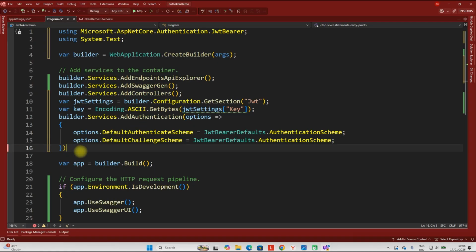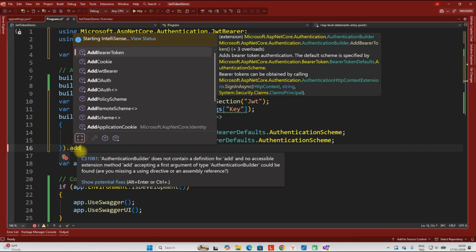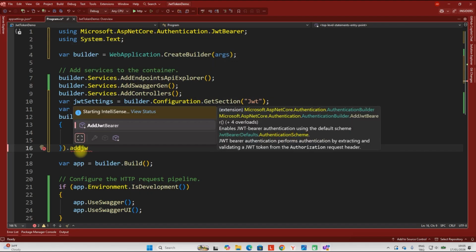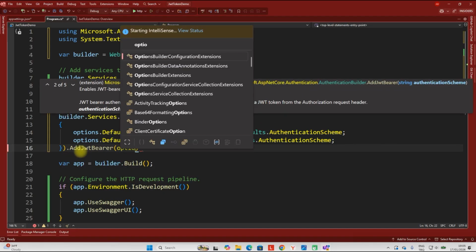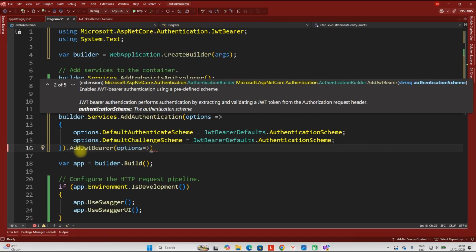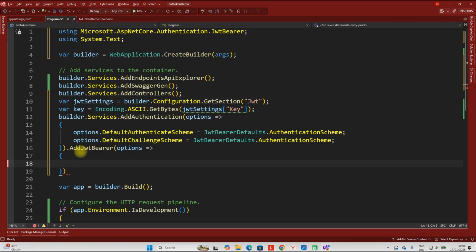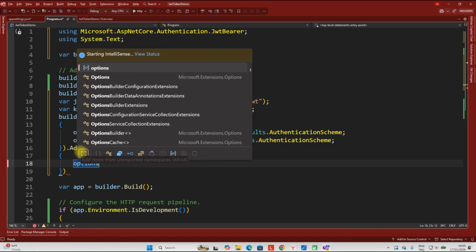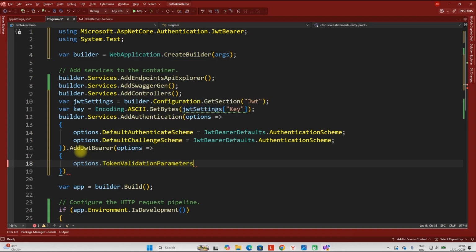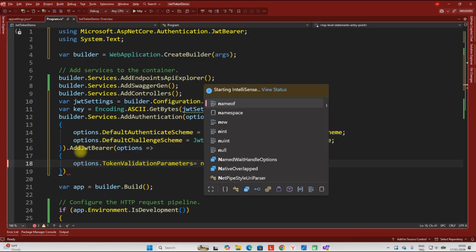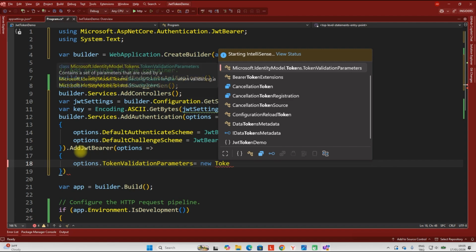And here we're gonna add JwtBearer, options parameter. options.TokenValidationParameters equal to new TokenValidationParameters.